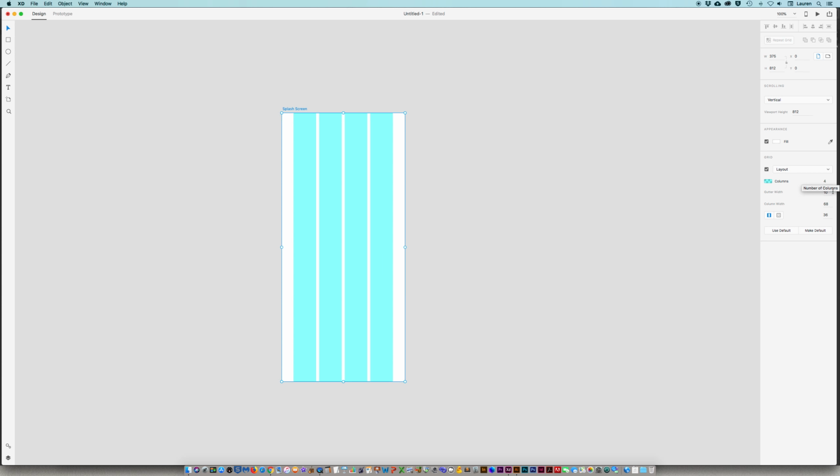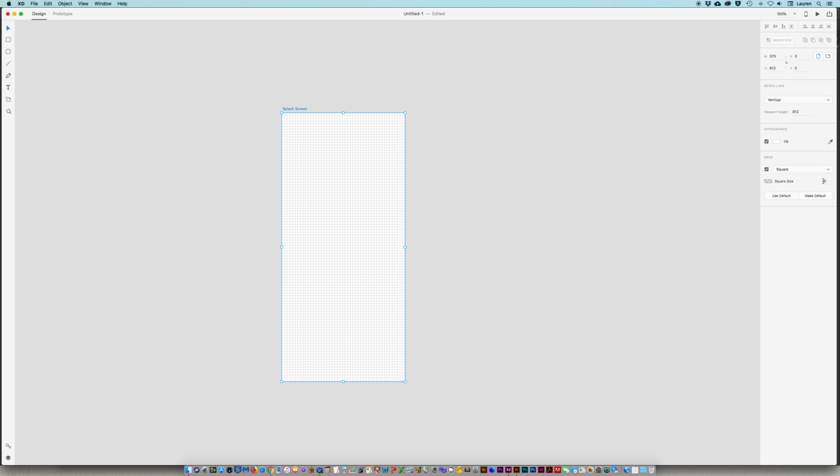Here is a layout grid, and it's customizable, so we could change the column width if we want to, the gutter width, the margins, and more. We can also create a square grid, changing the square size as needed. For now, I'm going to go ahead and turn the grid off for this artboard.